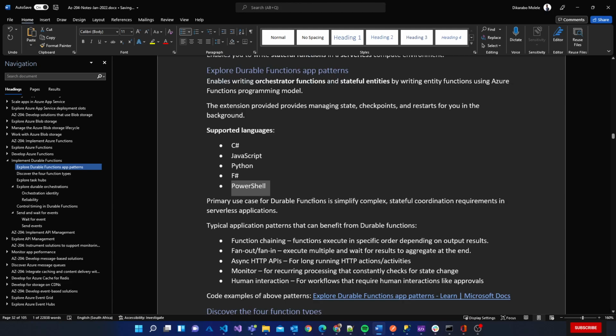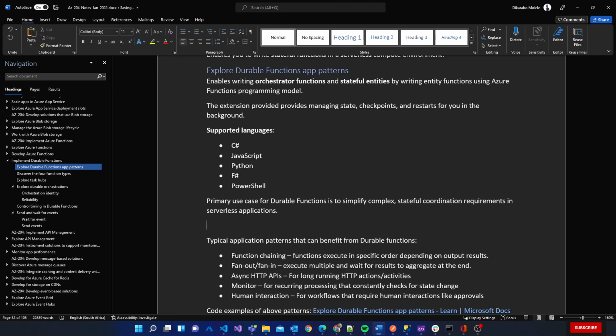The primary use case for durable functions is to simplify complex stateful coordination requirements in a serverless application. This, I think, needs to be rephrased somehow.